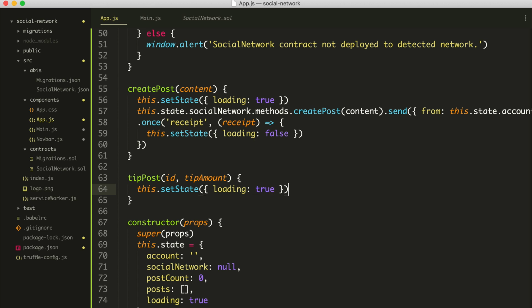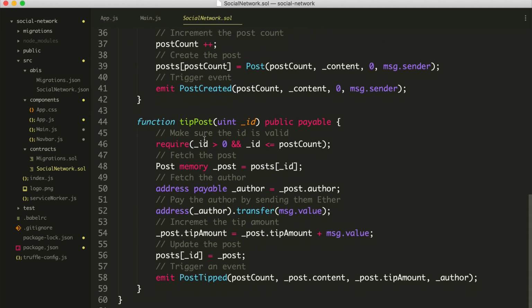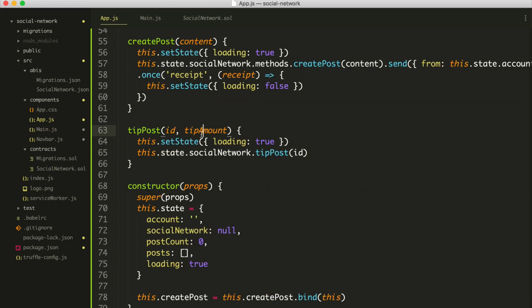And then when it's done, we'll stop loading. We'll call the function just like we did here, this.state.socialNetwork.tipPost. We're going to pass in the ID because that's how the function works on the blockchain. We can just see that here, tipPost id. And now we need to pass it the actual tip amount.